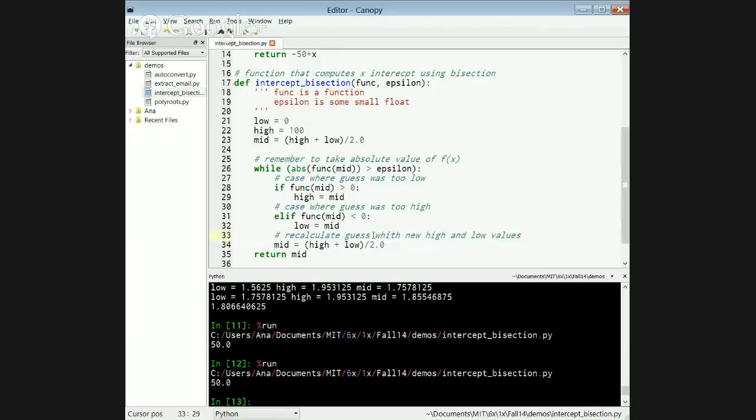Because if you don't write your outline, then you'll go into the case where you forget to do something. In this case, way at the beginning when I wrote the code, I forgot to recalculate my mid, which is actually a pretty simple mistake to make, because you're thinking about a bunch of other things to do.